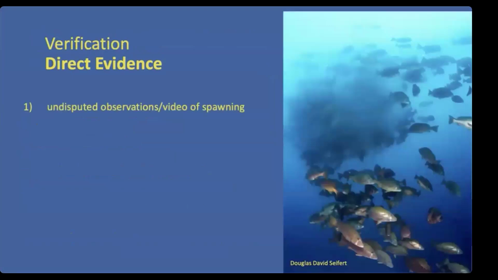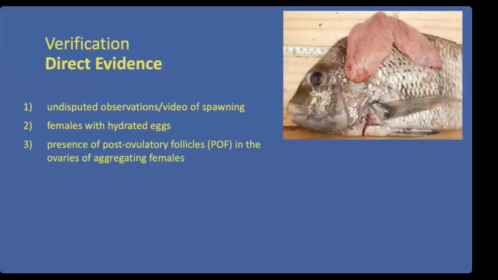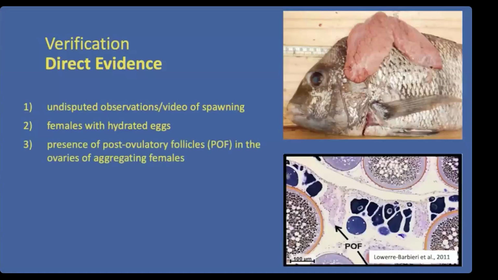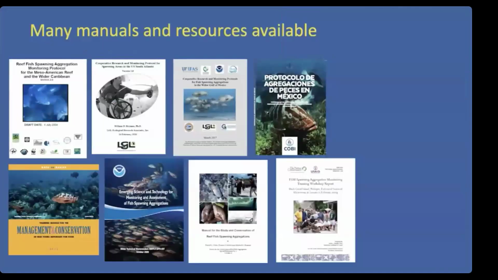One is the undisputed observation or video recording of actual spawning, gamete release, but also females with hydrated gonads, hydrated oocytes, or the presence of post-ovulatory follicles in the ovaries of aggregating females, a technique that requires histology. And you'll hear more about all of these techniques in the subsequent talks in this section from Kevin Rhodes, Melita Samoilys, myself, and Rick Nemeth.